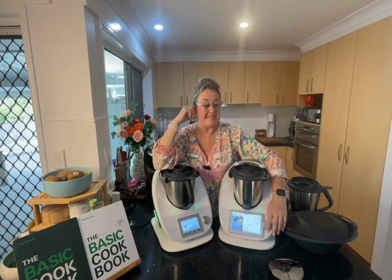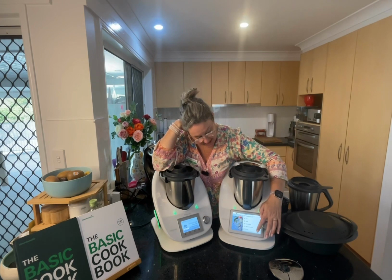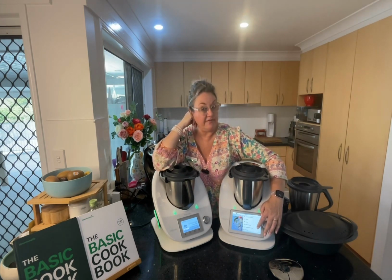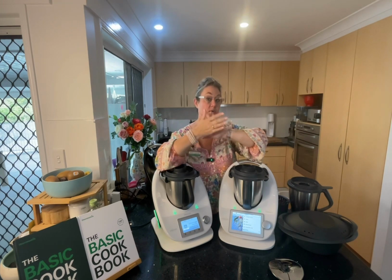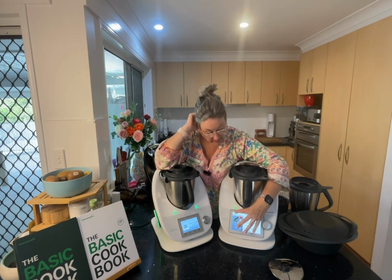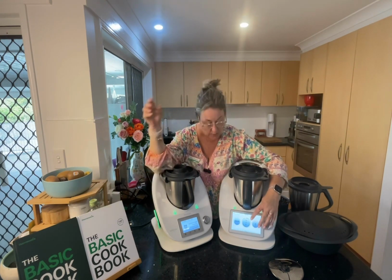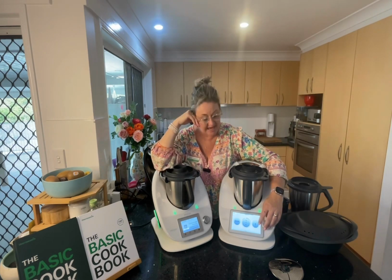Another great feature with settings is that our Thermomix manual is now built in to our Thermomix. So you can actually access any technical information direct on the screen. So great, you get your hard copy of your manual as well, but the Thermomix manual is built into the machine. Now, with this, our Thermomix basic cookbook is also set standard, always saved into your TM6.